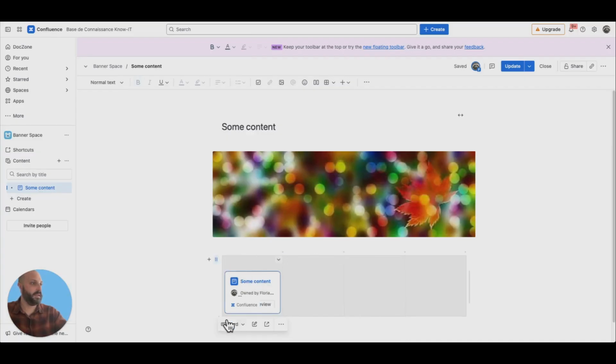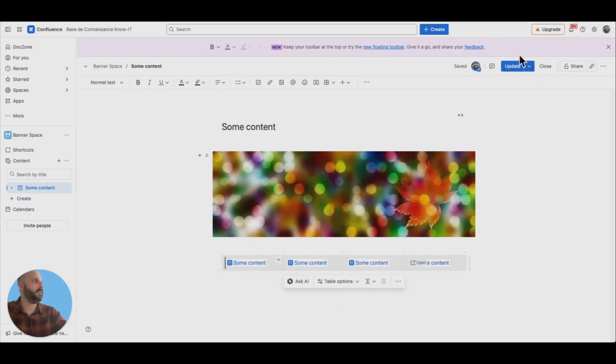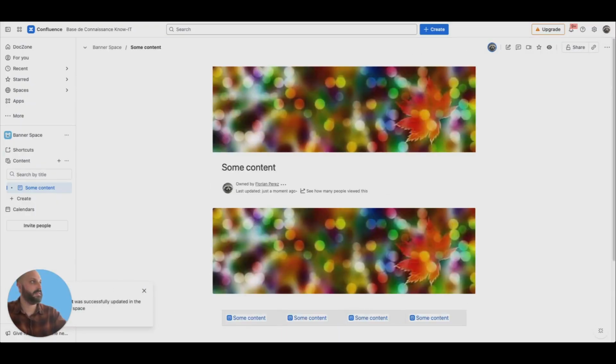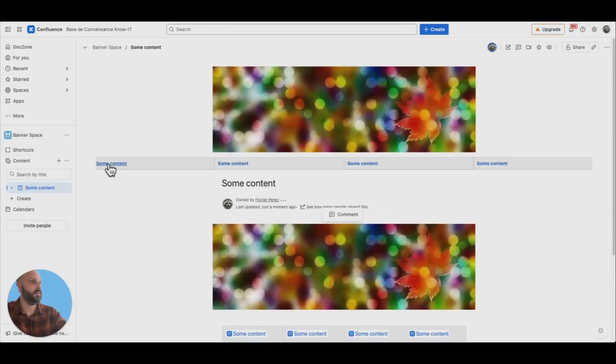I will display it as an inline link here, and I will just copy it in each part for the demo. Then I will update the page, and you will see that after I just refresh the page, I will have all the information I want in a nice table with some kind of tabs and still the image.